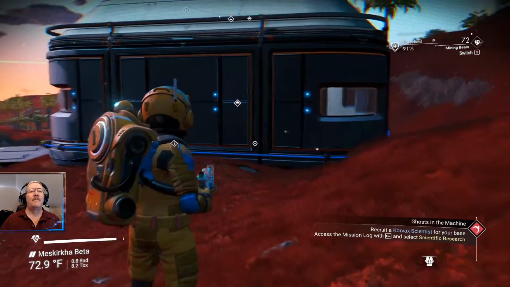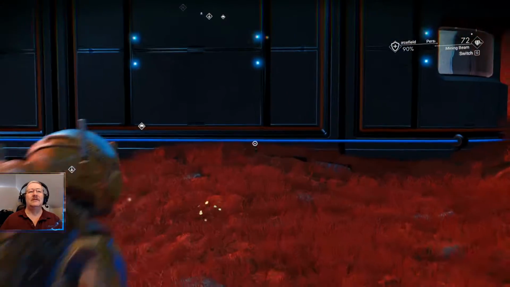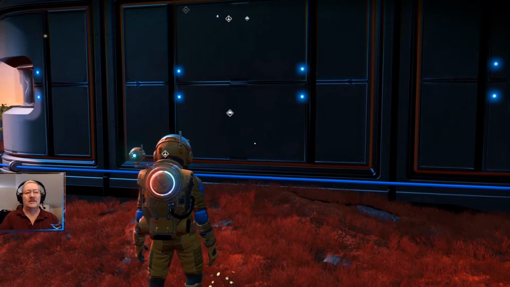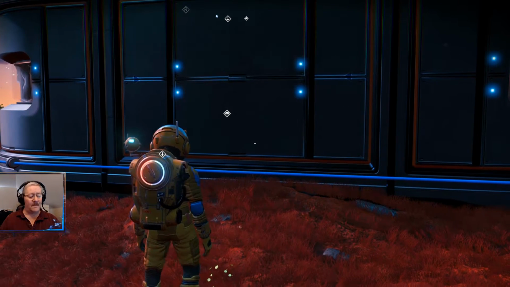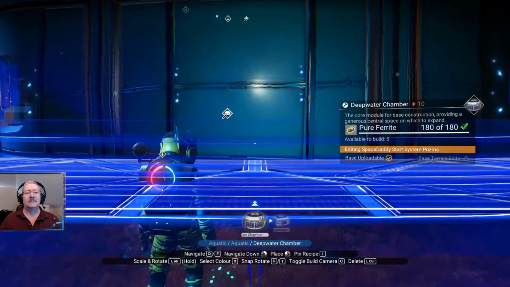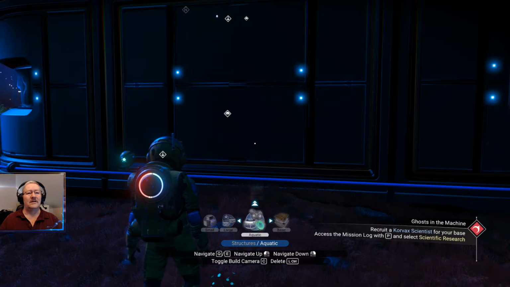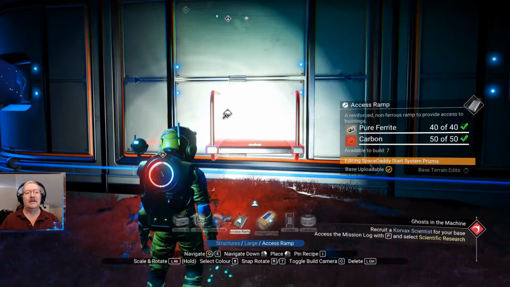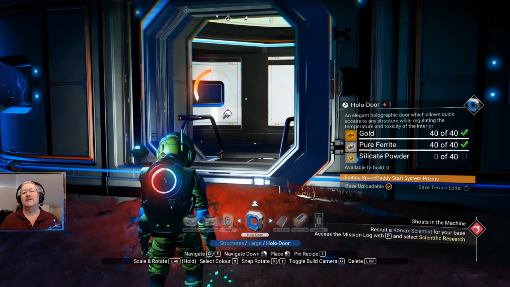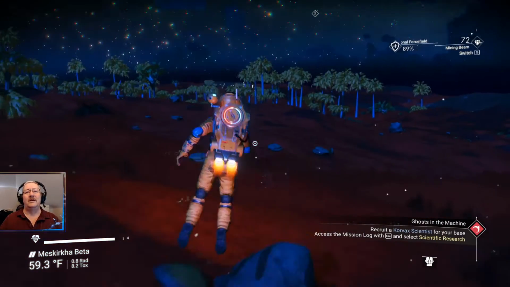Now, this planet's not prone to storms and stuff, so you don't really need this kind of a structure here. You can just put a little floor and a couple of walls and you're good to go for another 100 units or so. But I put this here. Oh, I don't want the aqua chambers. Let's go back to large and get us a door. I need more silicate powder. That's easy to come by, but I don't want to mess up my area that I'm in right now.